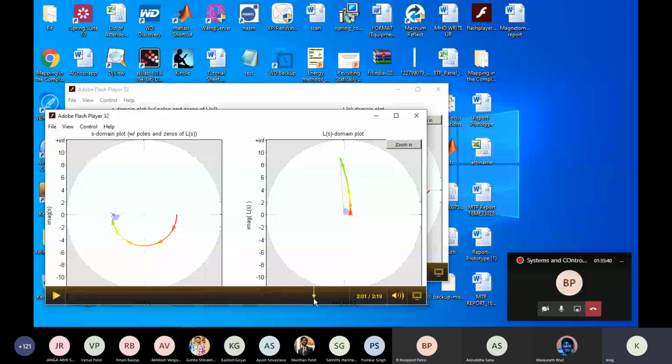And finally, this is an interesting example. Here, where is the pole? Look on the right side, you will see that the pole is at around 4.8, 4.9, very, very close to the edge of the contour. And in this case, as you get very, very close, you have 1 by S plus 4.8 in the denominator.